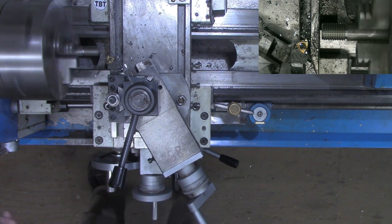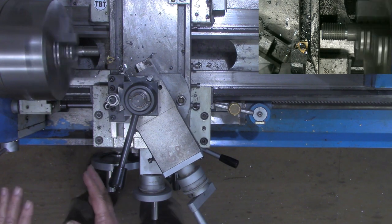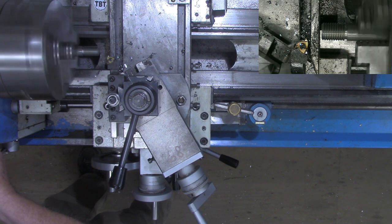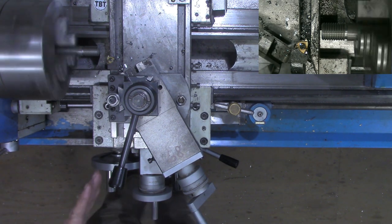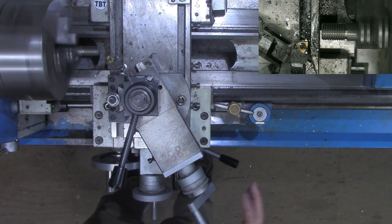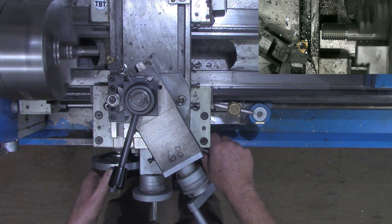All right, I'm starting to hear just a little bit of strain. Nowhere near stalling the machine yet, but I'm going to up my RPMs just a little bit. Once you got this rhythm down of what we're doing here, then you can up your RPMs a little bit without a problem.